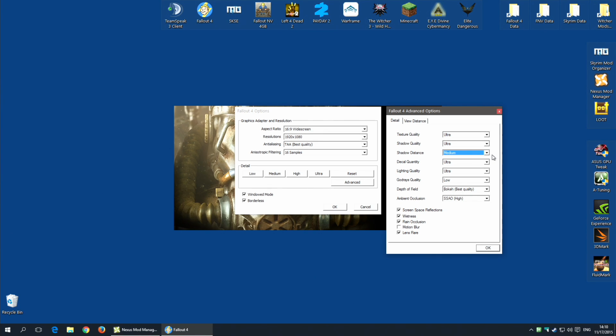a massive improvement. It is unfortunate because you can see the difference if you look at the mid distance. If you do a comparison, you will see a difference. It doesn't look quite as realistic when you look at the mid distance, but those stutters were pretty horrible for me. So if, like me, you're more bothered about frame rate than you are visual effects, you might want to try dropping this. As I said, it does make a difference.